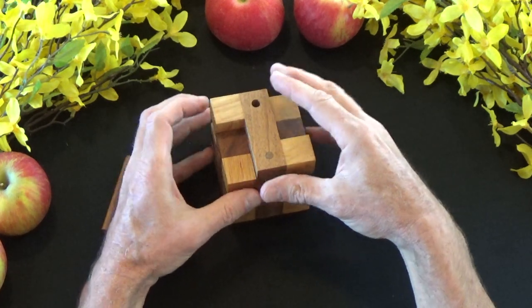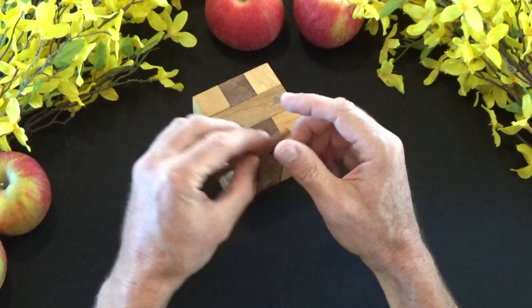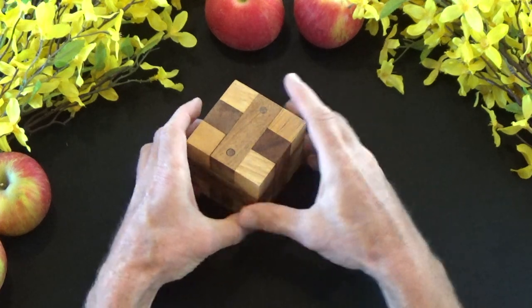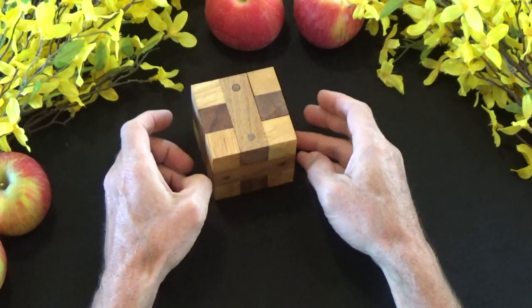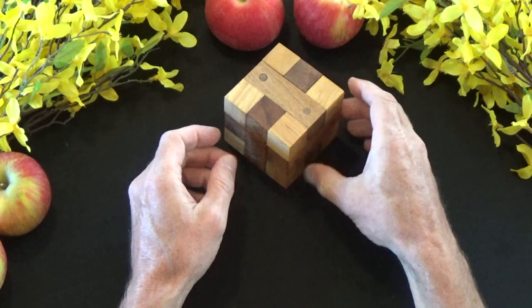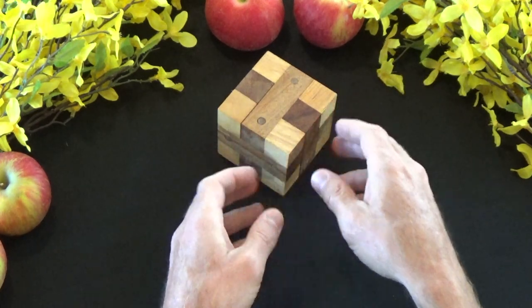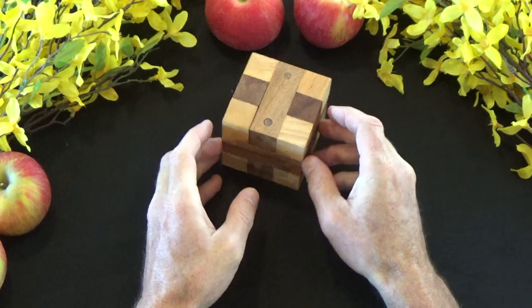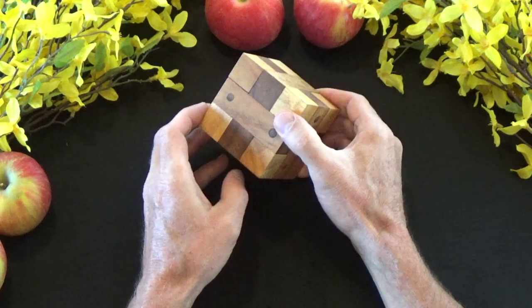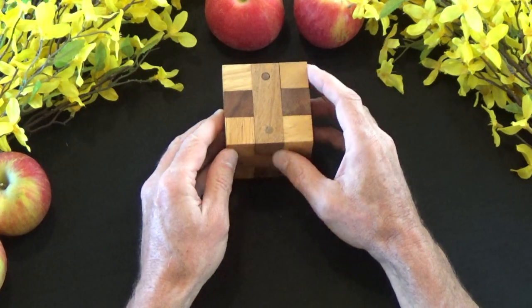Sometimes the last piece is a little tight going in, but there you have it. Finally we do have this hole that's going to go all the way through and receive this last dowel, and that's going to keep everything together nice and solid. And there you have it — the solution to the Locking Cube Puzzle. Pretty cool puzzle, one of my favorites actually. I thank you for tuning in today. If you enjoyed the video please give me a thumbs up. I'm a new channel, 52 Puzzles, and my intention is to bring you a different puzzle every week. Thanks, and until next time, keep on puzzling!